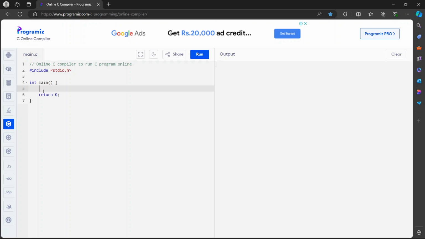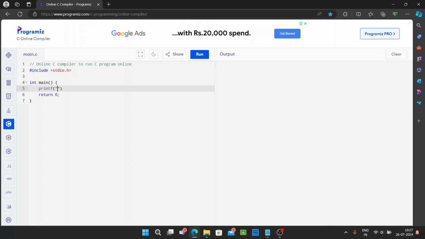So first we will take variables. First we will take an input from the user. So we will write printf, enter a 3-digit number.